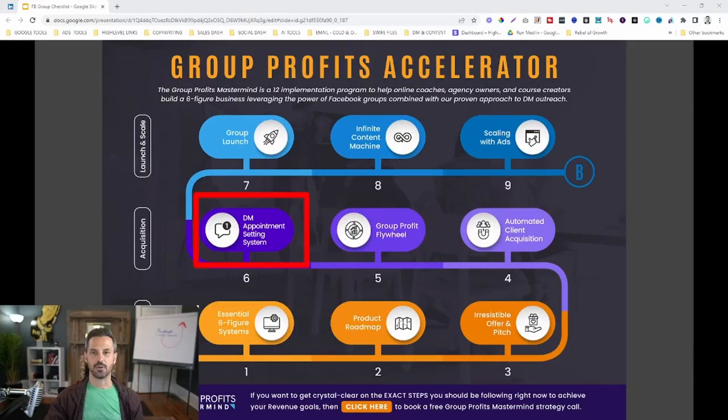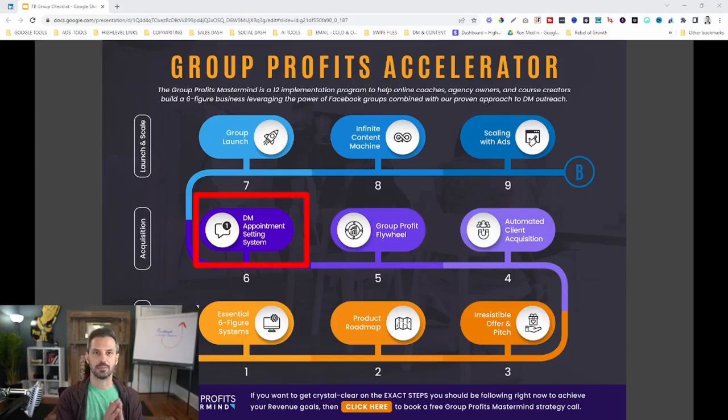Okay. Now, we've been talking a lot about booking sales calls in the DMs. So your next checkpoint is going to be, do you have a system in place to quickly follow up with the warm leads that are raising their hand on your content and engage with those people in the DMs while they're warm? Okay, so do you have a system to actually follow up with those people very quickly? In the DMs, they're more likely to open than an email, and they're more likely to actually read your message. And then once they actually read your message, do you have a proven script to actually convert those people into booked calls?